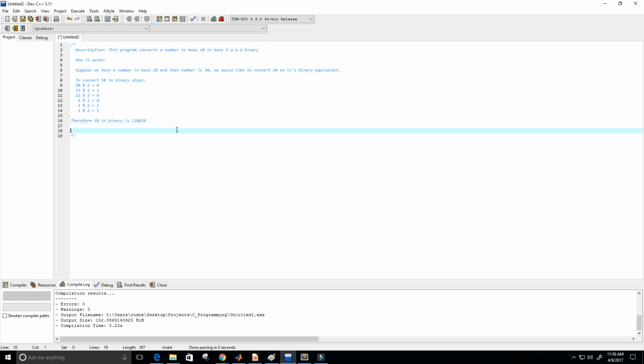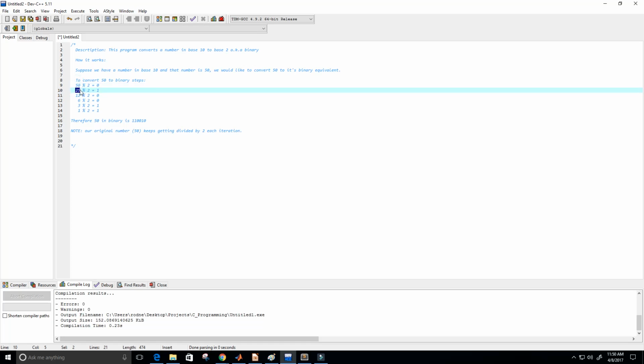So again, I'm going to put a little note here. Note that our original number, which was 50, keeps getting divided by 2 each iteration. Okay, remember again, we first had 50 here, then we divided it by 2 to get 25.